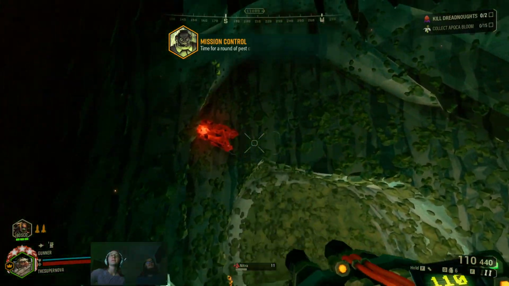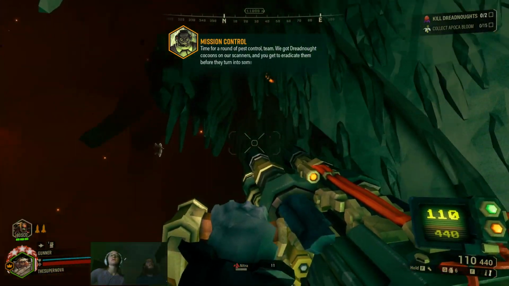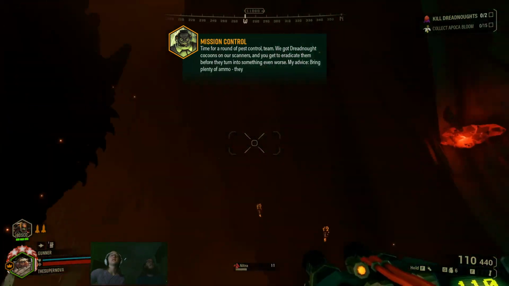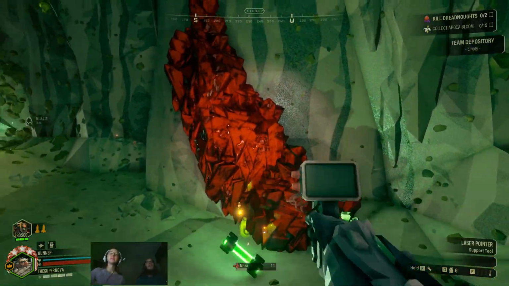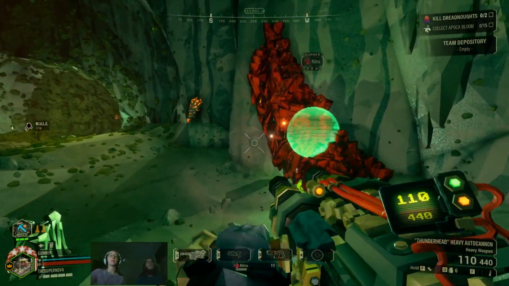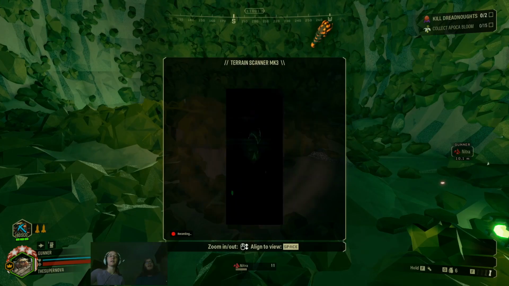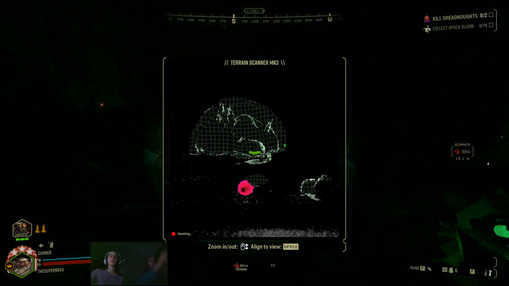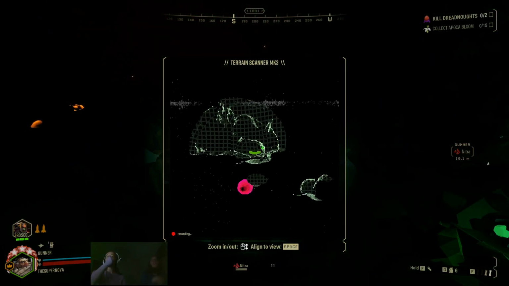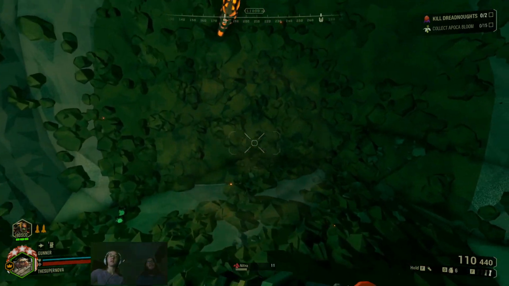Oh, jeez. Time for a round of pest control, team. We got dreadnought cocoons on our scanners, and you get to eradicate them before they turn into something even worse. My advice, looking for it. They can take a punch. Oh, Bosco. Yeah, let's just have him do it, because then we can figure out where our big boys are. So, check the terrain scanner. Oh, Diamond, I was looking. I was just trying to read. Well, because I want to look for both, so that we know where both of them are. Split into two, so... That actually is a good point.